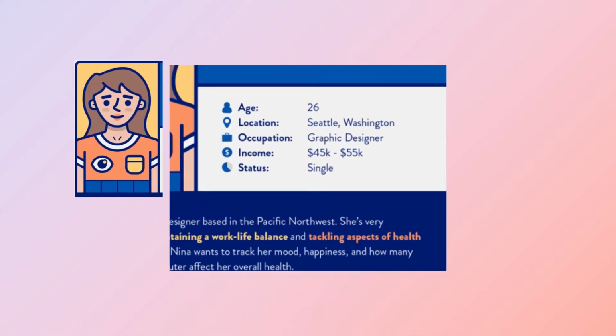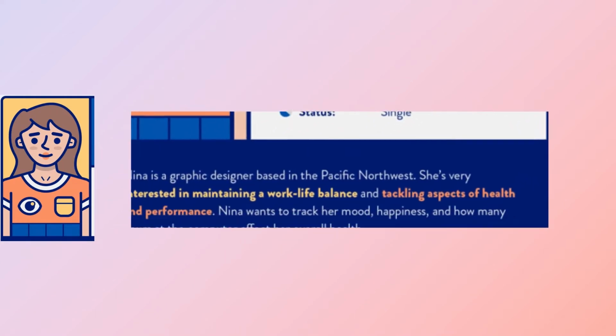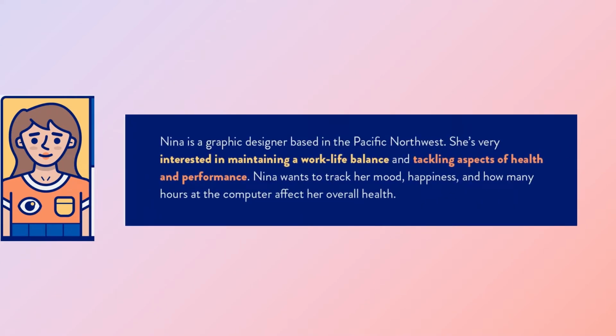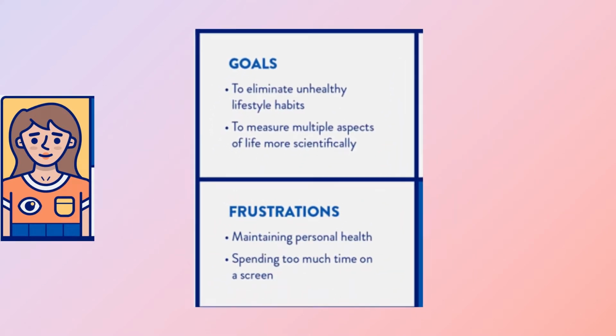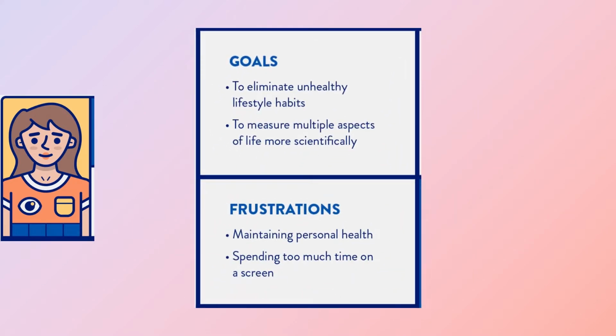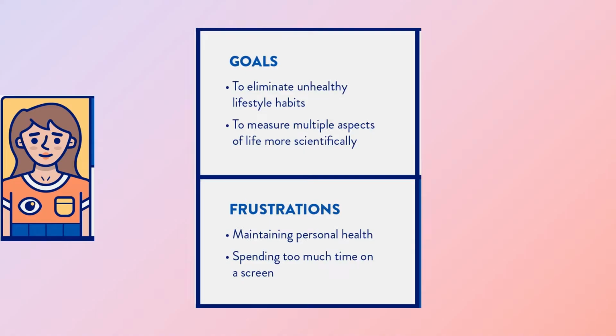Here is an example. Nina is in her 20s and is a graphic designer. She is very interested in maintaining a work-life balance and tracking aspects of health and performance. She wants to eliminate unhealthy lifestyles and would like to measure life more scientifically. However, she found herself spending too much time on screen and is looking for ways to maintain personal health. I would say she is a perfect persona for wearable devices.